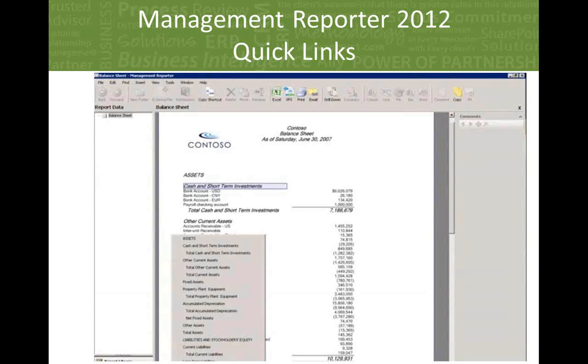And so you can see in this particular balance sheet report, it's taken all of the headers and totals, and I can just push a button and say, I want to go to total current liabilities. And it'll jump to wherever that is in the report. So that's a real handy navigation tool, again, in your report viewer.